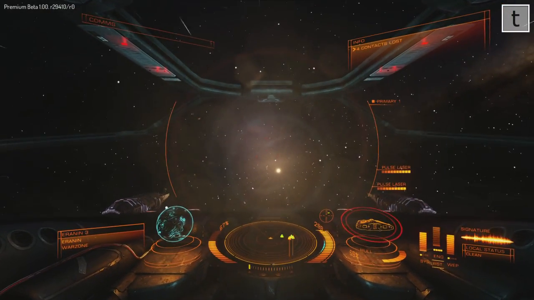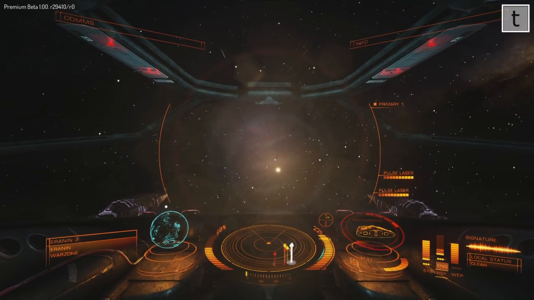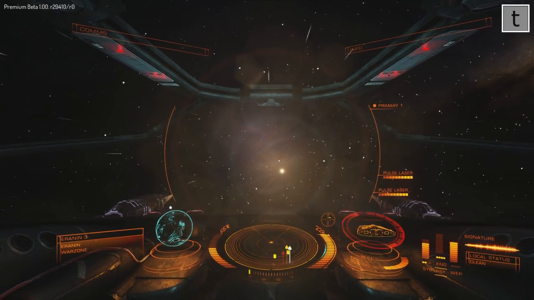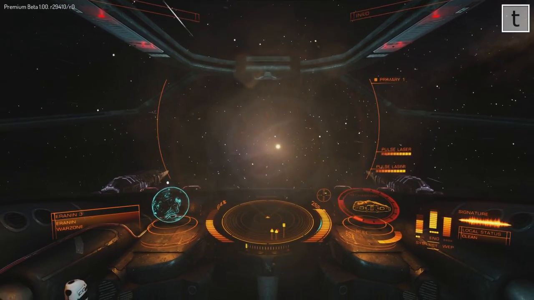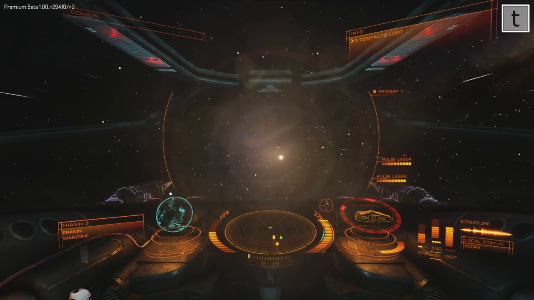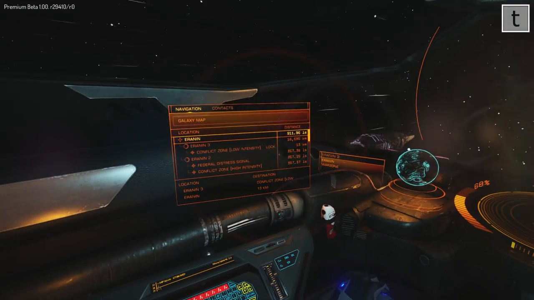Obviously, twirling like that does help a little bit to get them to miss, because a lot of the time when you're rolling, they'll try to predict where you're going to come out of the roll, and you'll see fire going kind of either side of you. But really, I was just twirling and boosting to get away. I've got no intention of going back there.